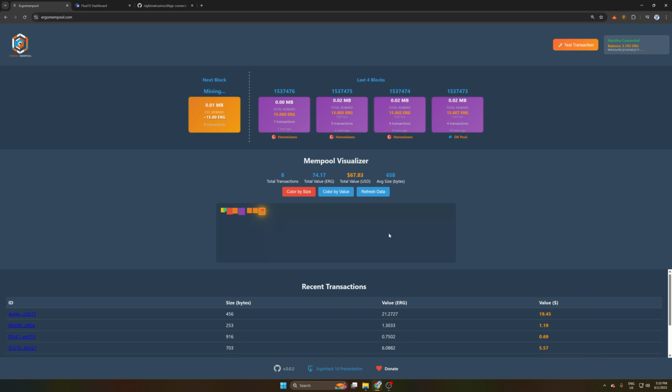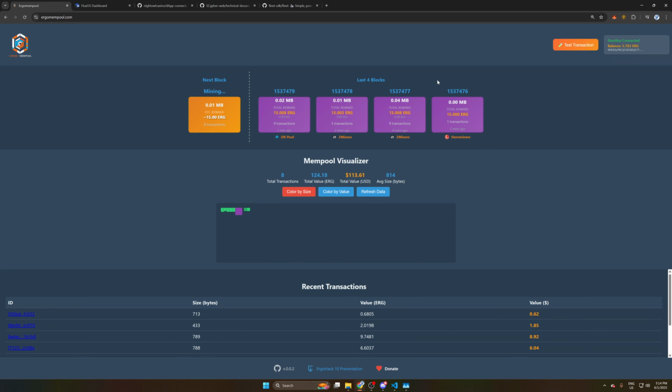And again, to recap, it basically just looks at the mempool and gives you some information around what the latest blocks were, who mined them, how many transactions were in there, and what the fees were. That's sort of the visual cues. Again, if it detects your wallet, if you've connected your wallet, that is, it's going to highlight at least some of the transactions here associated with your wallet.